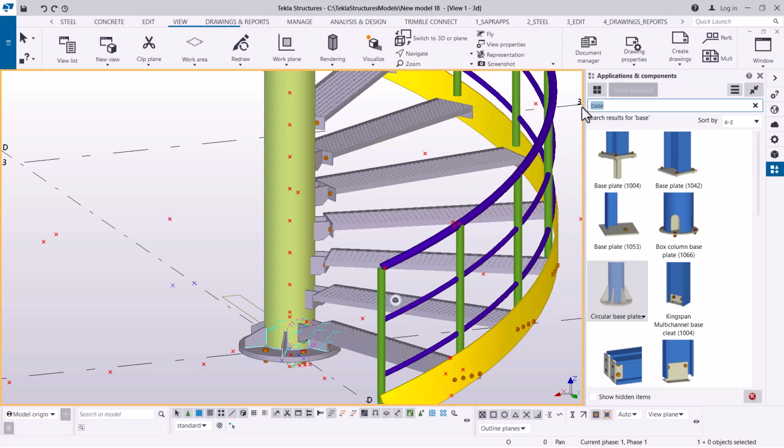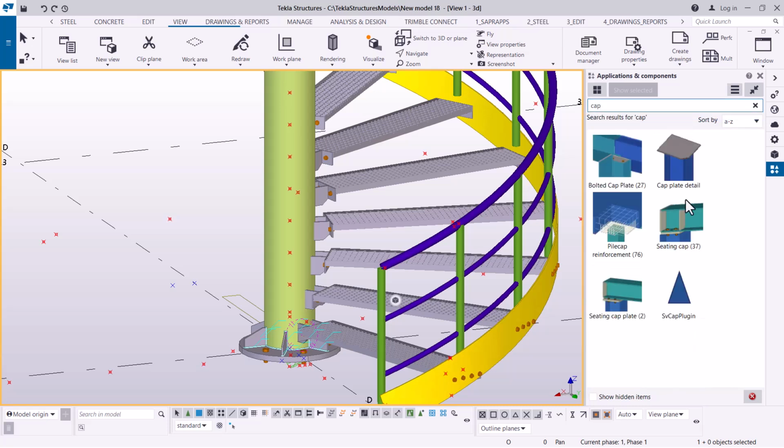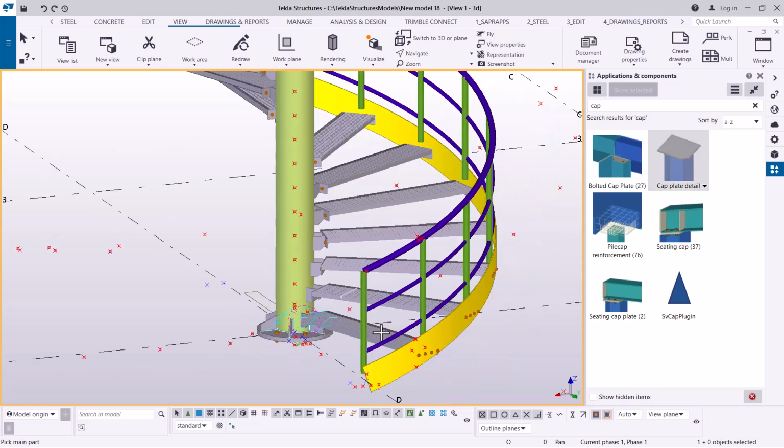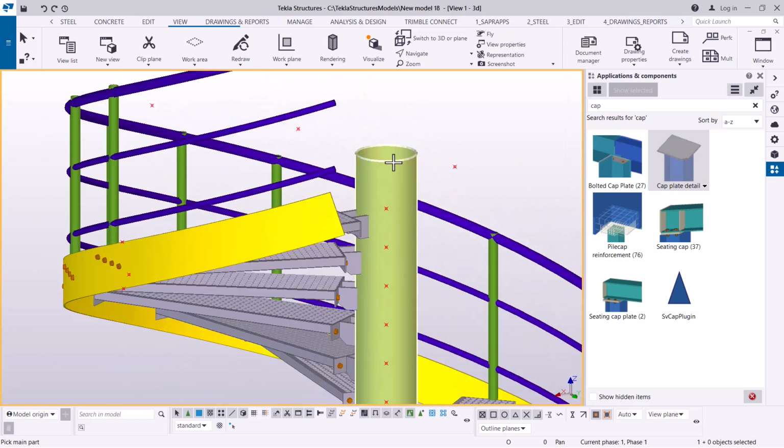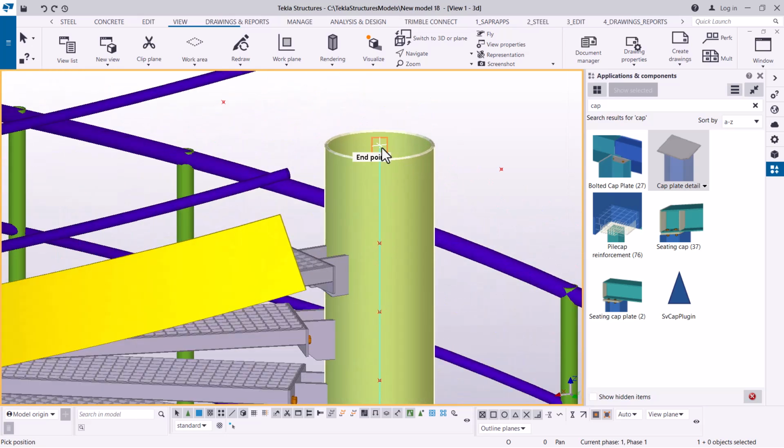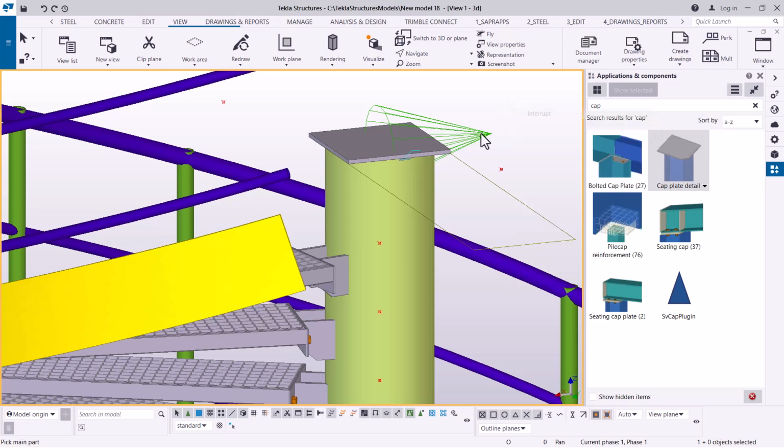I'll come here once again and type cap. I'll pick the cap plate right there. The purpose of this cap plate is just to close the top end here, so I'm going to select it, snap at the center right there and double click on it once again. Once I've double clicked on it, I'll give it some time to load the settings.